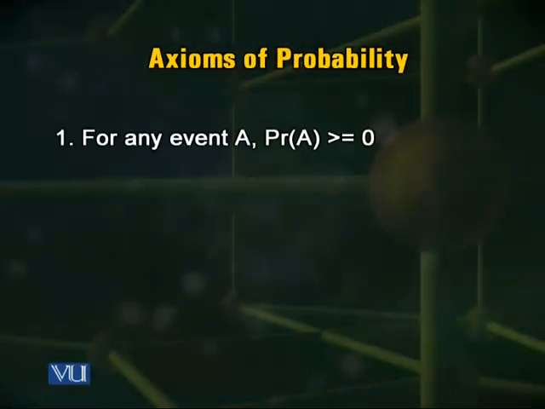The first axiom states that for any event A, which is a subset of the sample space under consideration, the probability of that event is a number which is larger than or equal to zero. I said a little while ago that when you assign probabilities to events, you assign them a number between 0 and 1. But the first axiom just says that the number should be a positive number larger than or equal to 0. It does not set a higher limit for this assignment. This is done in the second axiom.